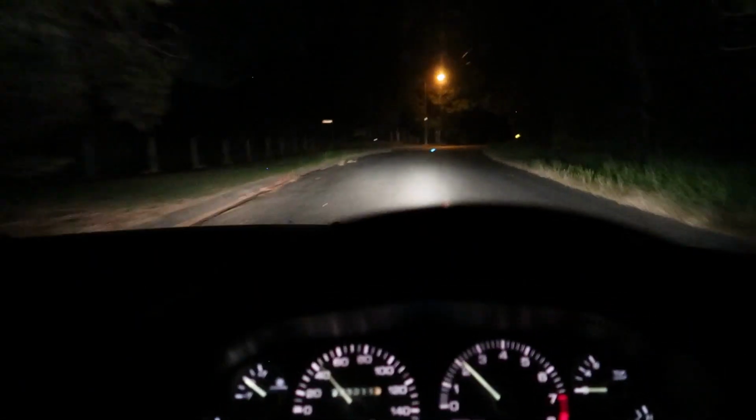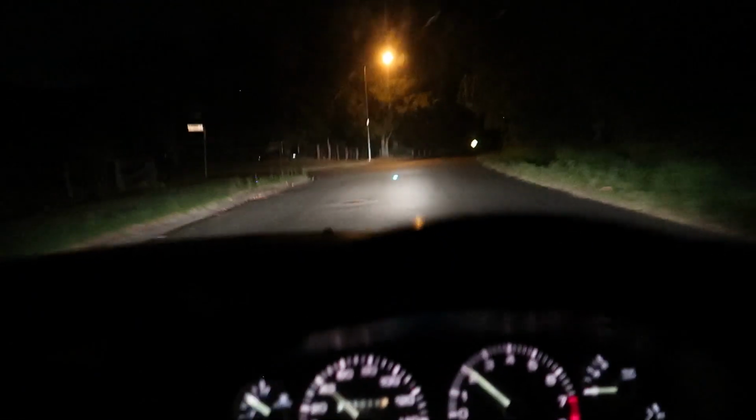That's what happened. I blew the intercooler piping and I blew the fuse, and now I have a dead battery. It's a very bouncy, loud and obnoxious car.